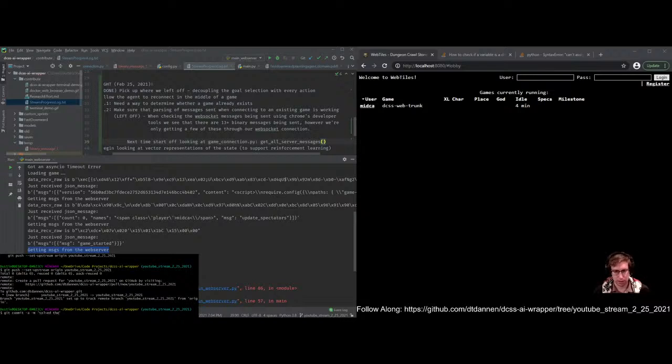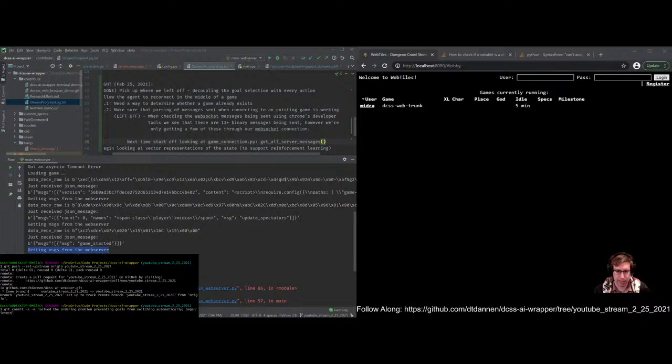So we solved the ordering problem, preventing goals from switching automatically.